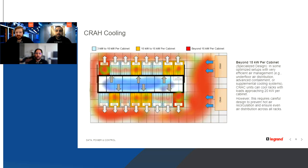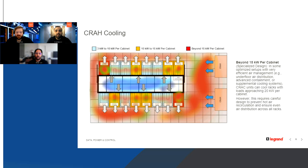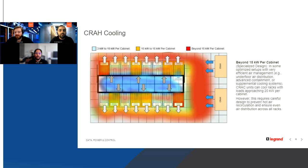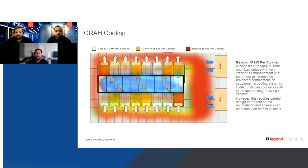Immersion cooling I will give a few words later on, because that's very, very specific. Rear heat exchanger and on-chip cooling. On-chip cooling is something that you can't decide at any stage just on your own, because you need specific systems, meaning the servers need to be able to deal with liquid cooling. So specific systems that you need, and then you also need the water in your cabinet, which is, by the way, the topic of this webinar.